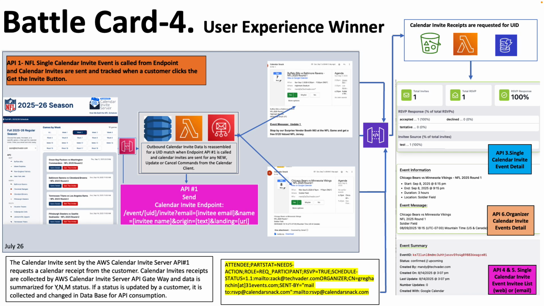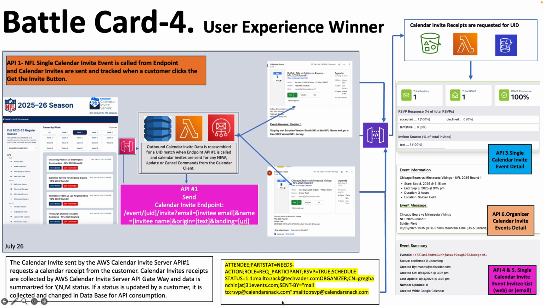So the experience winner, we believe, is us, and I'm showing an embedded web form here with the NFL season. Zach goes in, picks out a couple games, clicks just one button each. He gets the calendar invitations for 2 different games for the NFL. He says yes to both of those. We collect the data automatically. It goes back to the organizer's console, and then we're constantly listening for receipt status of any changes here.